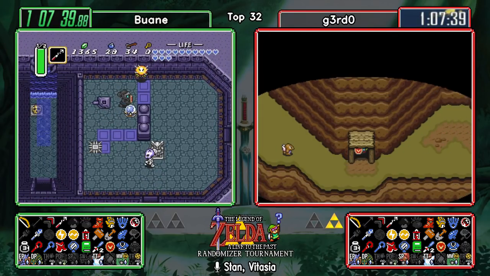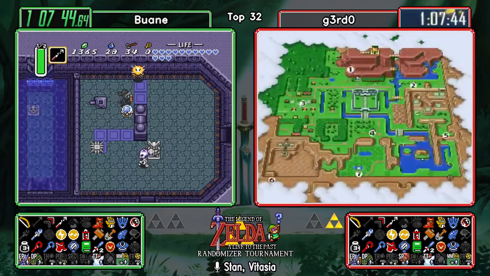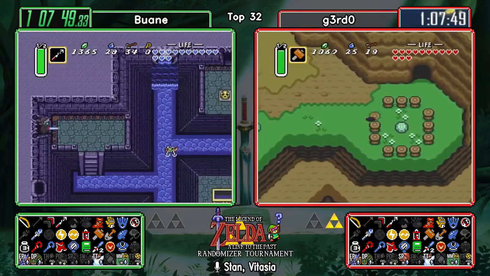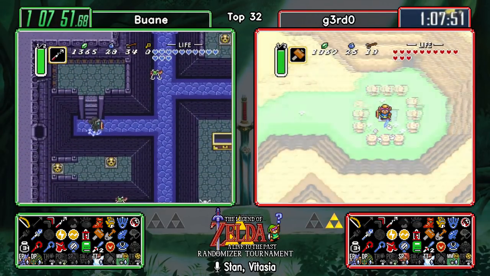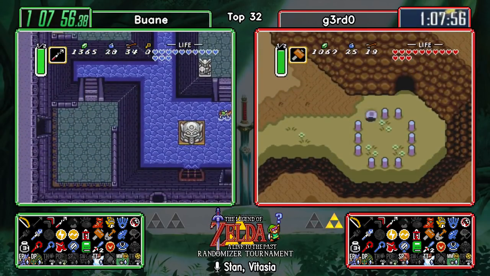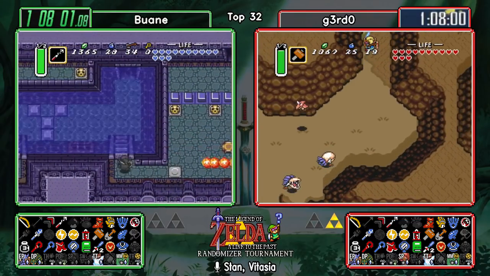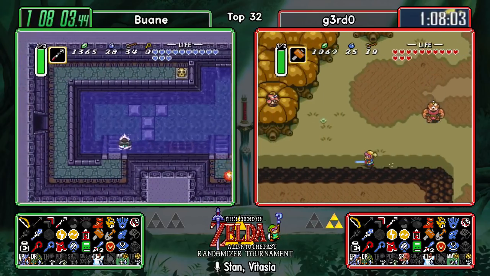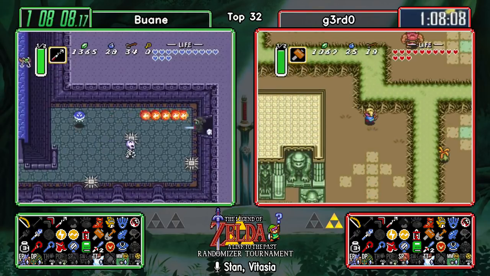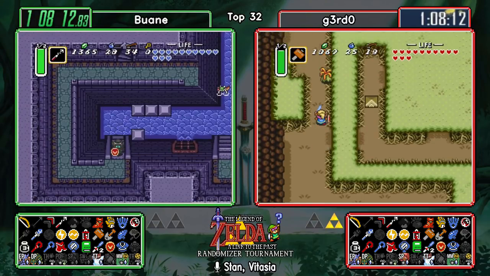If it's here, I think the only other place at this point g3rd0 can really go, I mean, it could be in Tower of Hera. We haven't really done that, but it could also be in Palace of Darkness. It's one of those spots. Yeah, smartly though, g3rd0 choosing Palace of Darkness. It does have 5 unique items, 6 if you include the green pendant. Yeah, he's making the high percent plays. g3rd0, when he has a 1-0 lead in the overall match count, can do the high percentage plays. He does not have to make the super hard gambles that Buane has to.